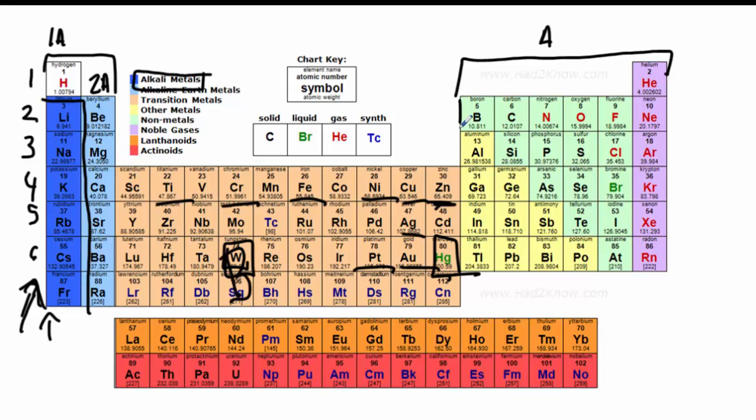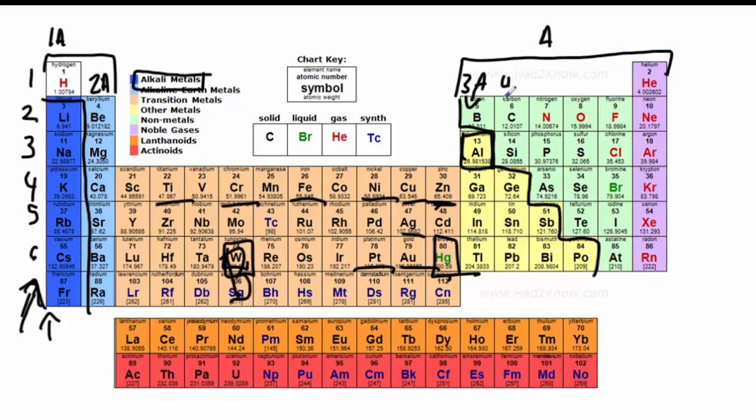Then, like I said, we have the zigzag line separating the metals from the non-metals. And the first element in period 2 that's not a metal is boron. It's a metalloid, and everything in this column has 3 valence electrons because it's 3A. Aluminum is probably the one you're most familiar with. It's a fairly reactive metal, and has 3 valence electrons.